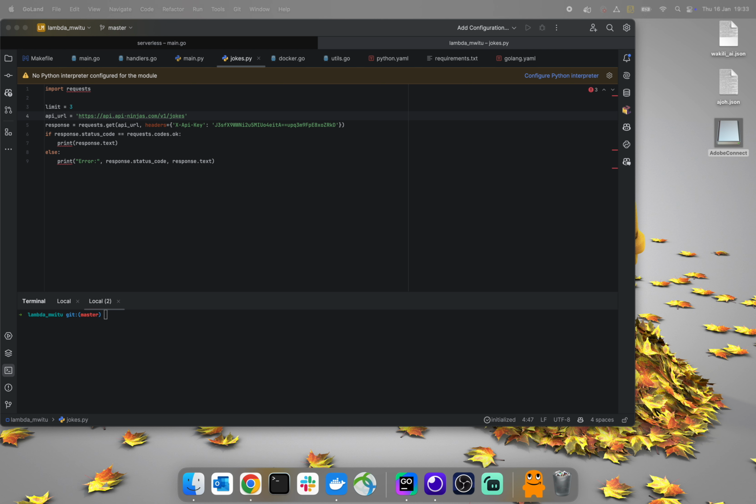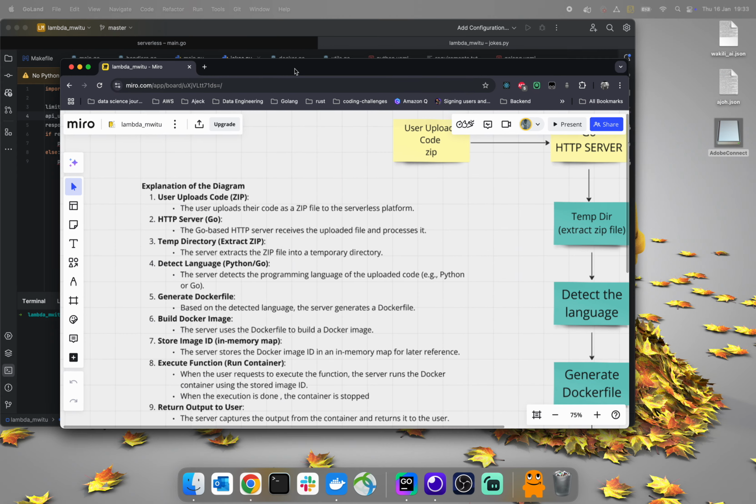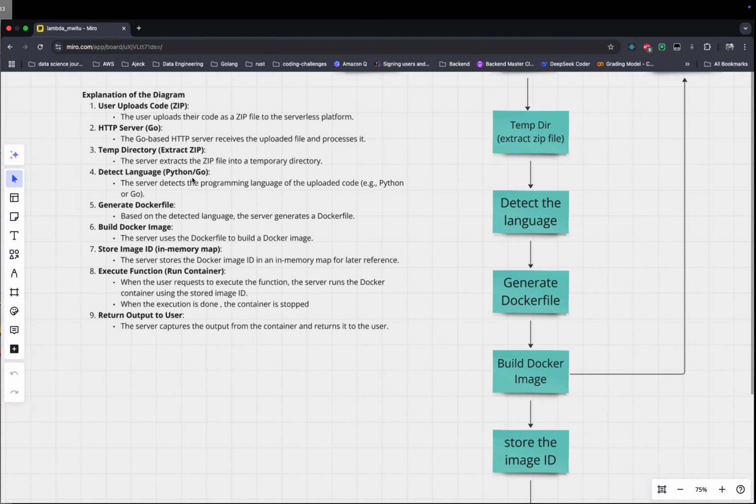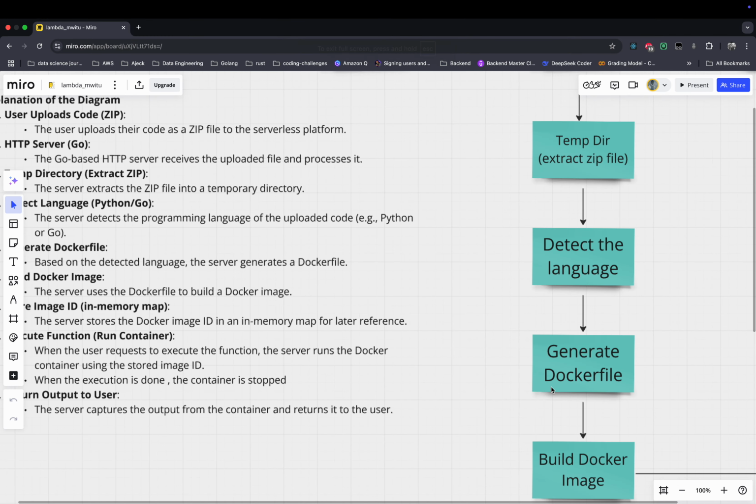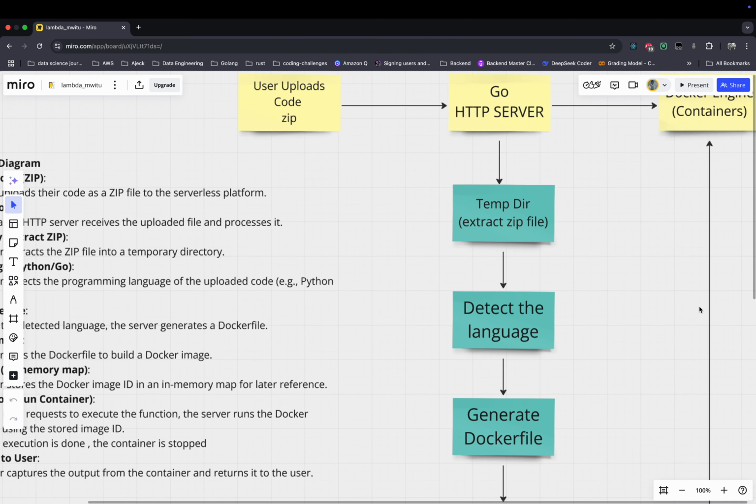What we're going to try to build is a system in which users can post their code and then it's executed. So let me pull up the design.